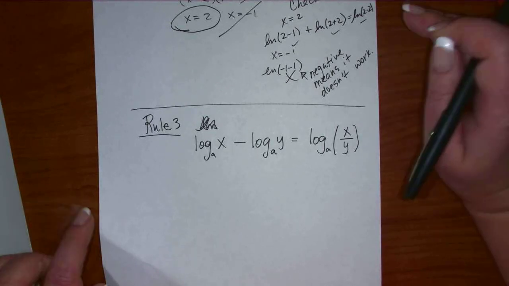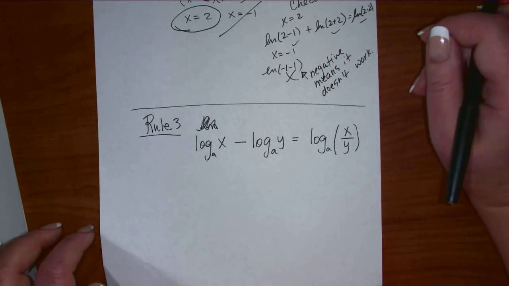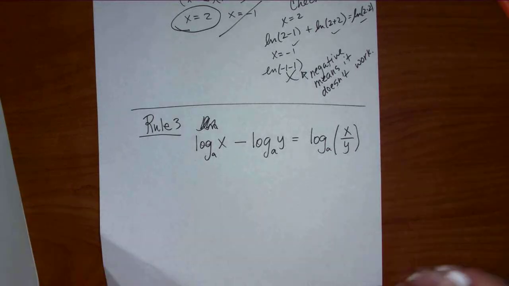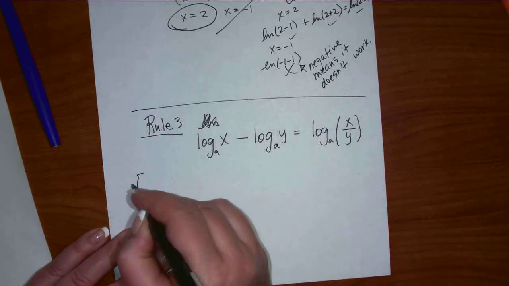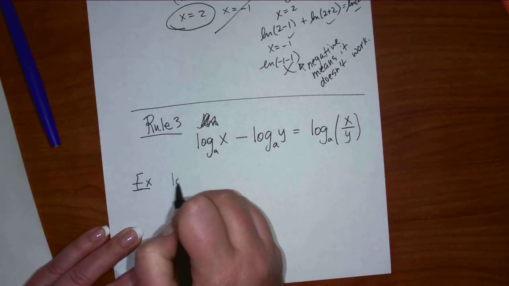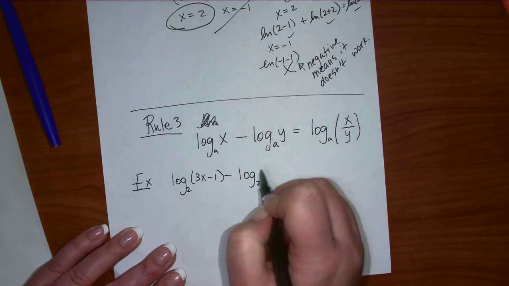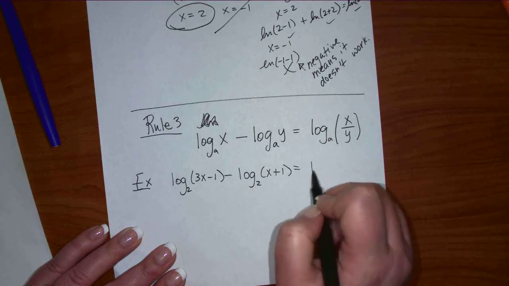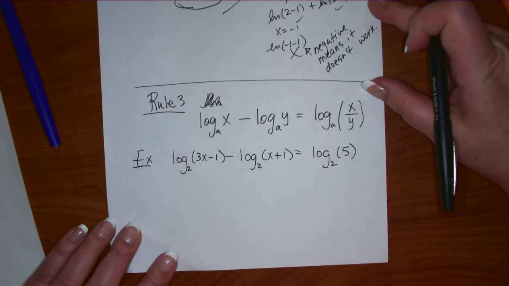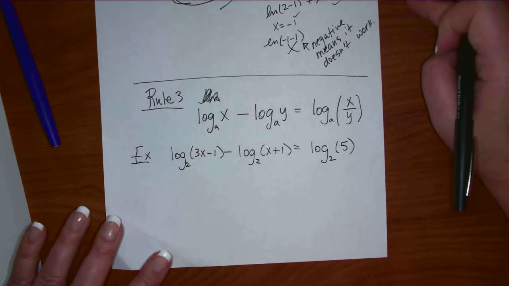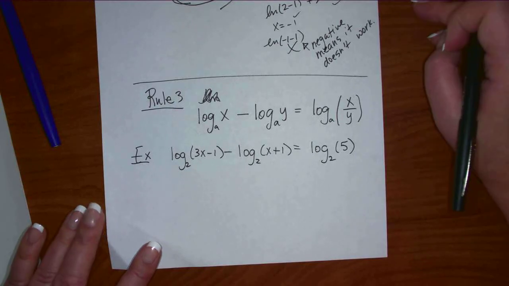The other ones, you usually end up with a quadratic, and you might have to use a quadratic equation or factor, and I find those ones a little harder. These ones actually are easier to make up too. So let's do 2 examples. So log base 2 of (3x minus 1). There's kind of 2 different things I want to show you because people get messed up with the second one.